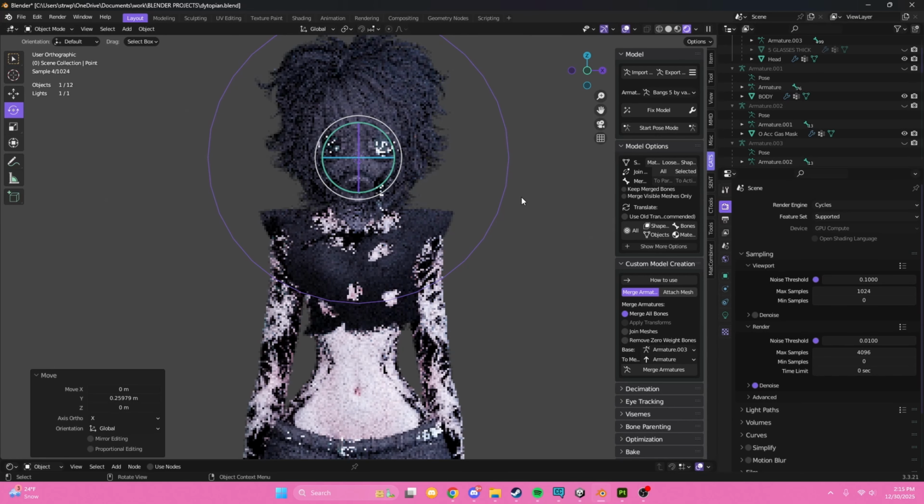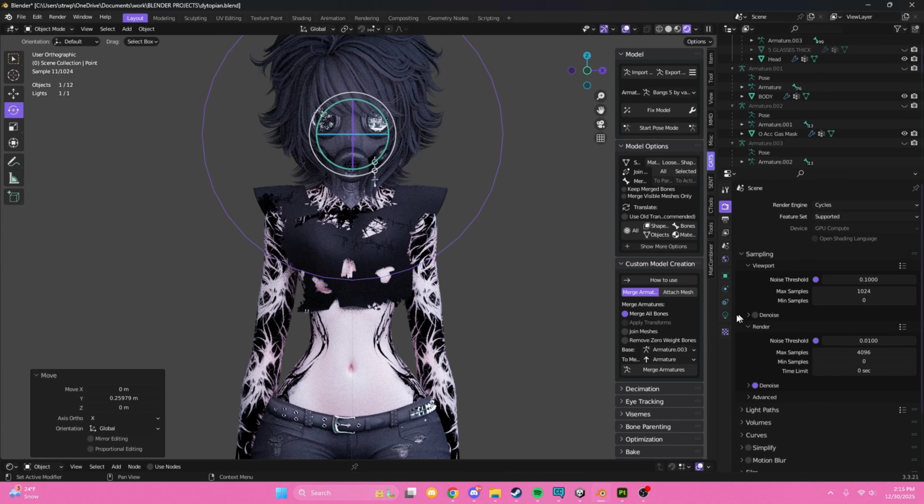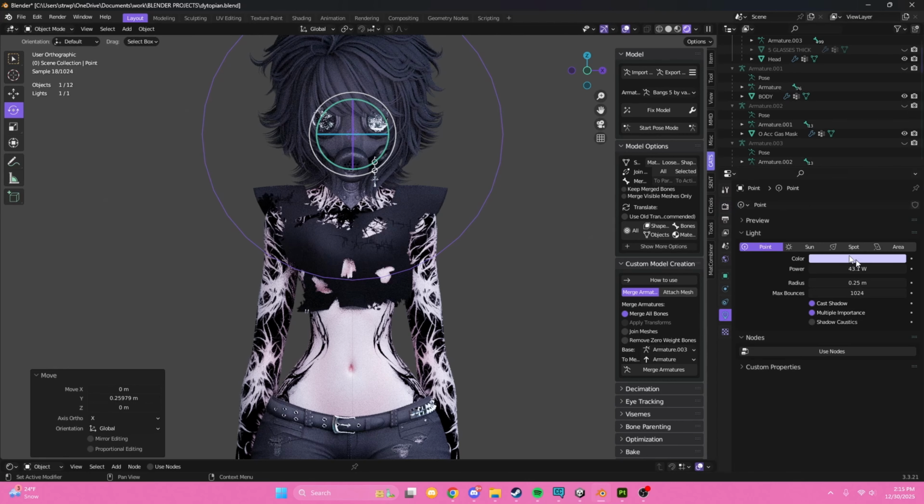You can put in as many lights as you want. You can even change the color of the lights if you're already in that tab. You can go here, change the color, change the brightness, whatever you want to do. Just let me know when you're done setting that light how you want to, or if you want to add more lights, you can. I'll just keep it basic for now.